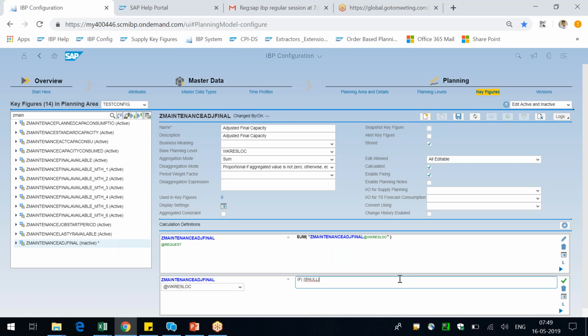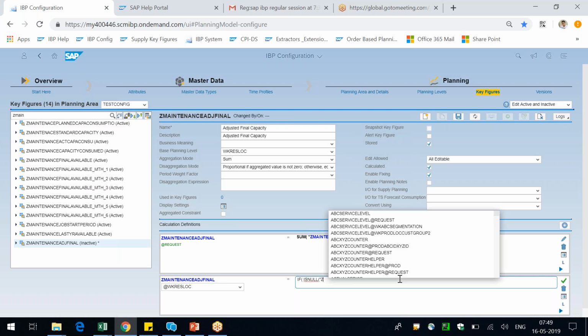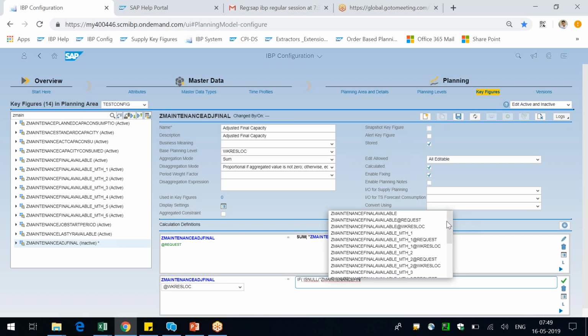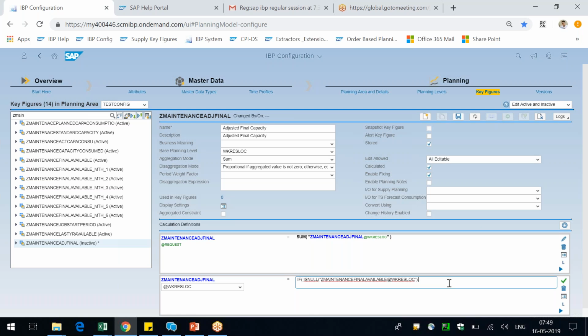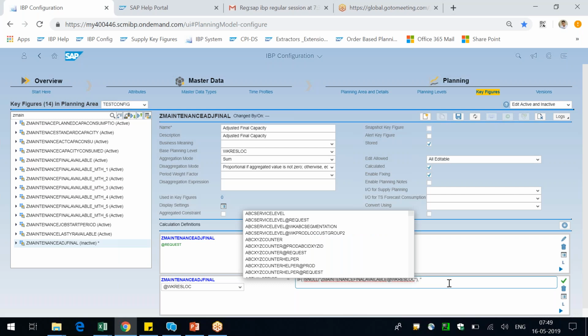If the same key figure, the maintenance adjusted final, is null, then copy our source key figure, that is the Z maintenance final available.